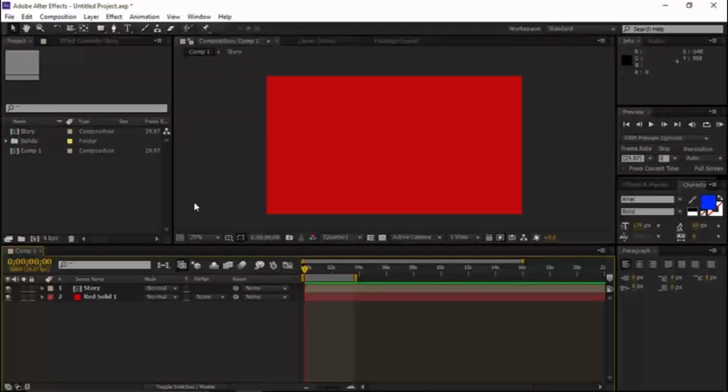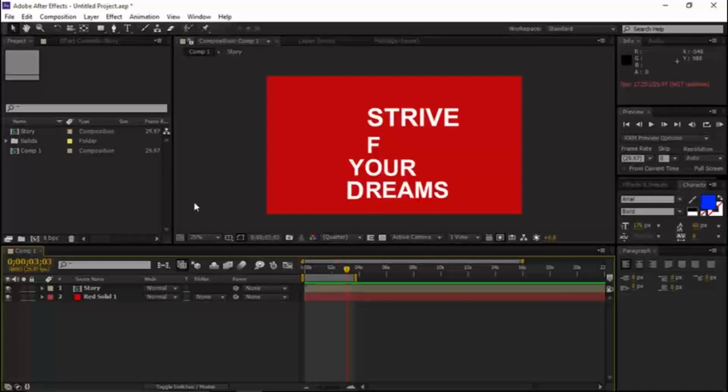So today I'm going to be showing you how to create this effect, and we're going to be using track mattes. Here I'm going to be diving into this tutorial to show you exactly how to create this. It's very simple. You're not going to need any external footage from anywhere. We're going to create everything within After Effects.